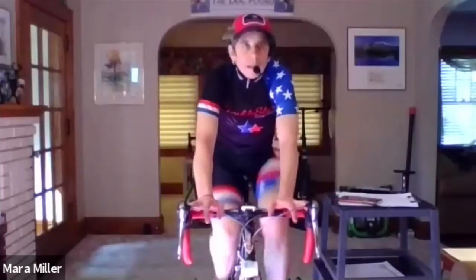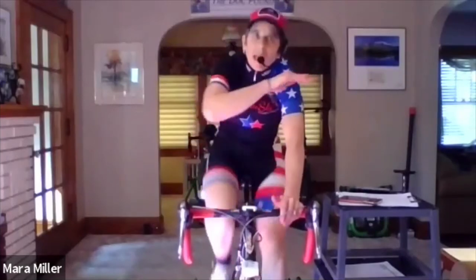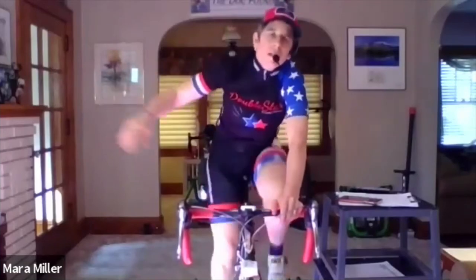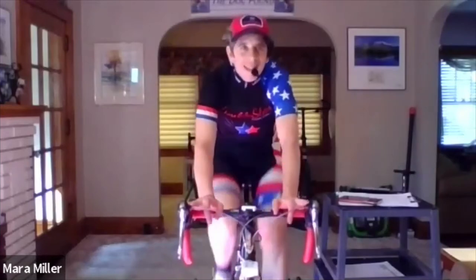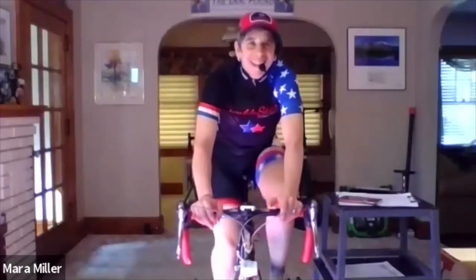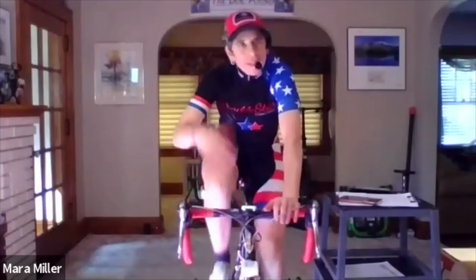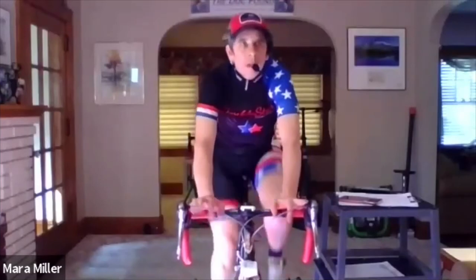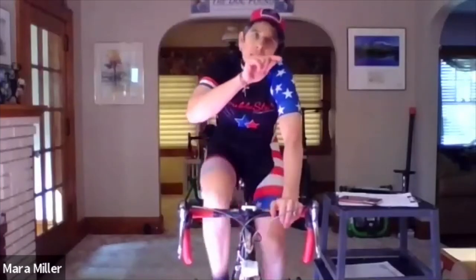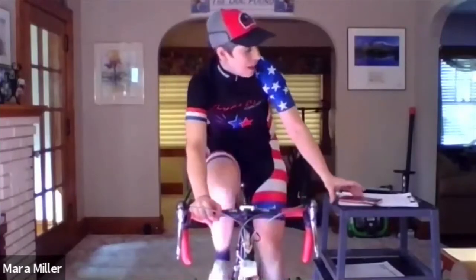I'm not going to put a lot of time in between efforts today because I want you to stay nice and consistent in that zone. Earl sent me his chart from Thursday — his file. That was a fun workout, had all kinds of peaks and valleys, and the second half mirrored the first half, which was really cool. Today all you want is nice steady blocks. That's what we're looking for.